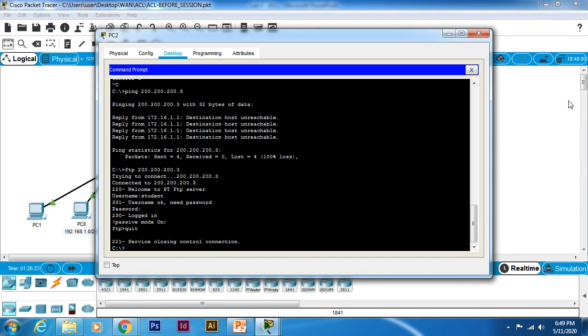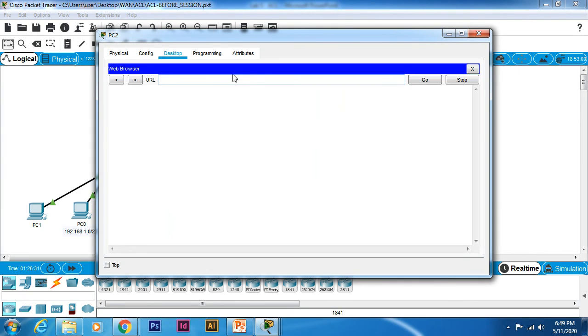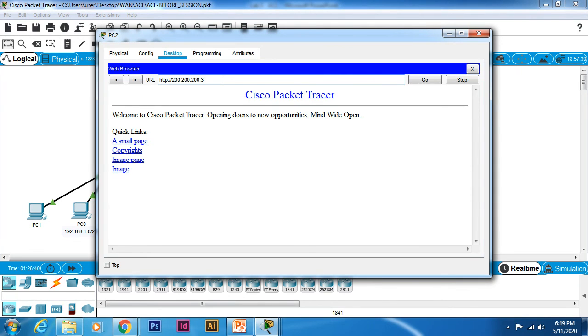The next thing we would like to test is the HTTP services. Now just enter the global address for the server. You can see that we can access the HTTP services on server 0.